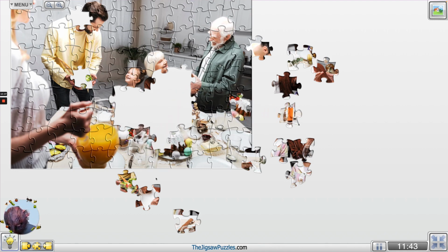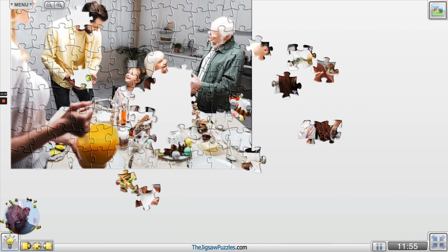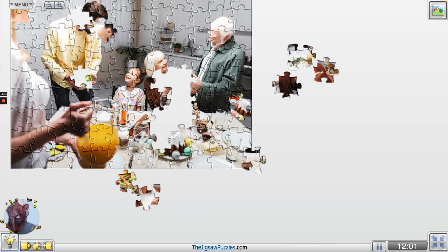You see, there's bits and pieces here. I'm not sure where they are. Is that a piece with the girl? Yeah, look. Let me put that there. Too many whites is actually what I'd say here for this puzzle. Put too many whites in something like this. And I almost thought there was another ear going the wrong way there, but it wasn't. It's going the right way. So that is a man's face.